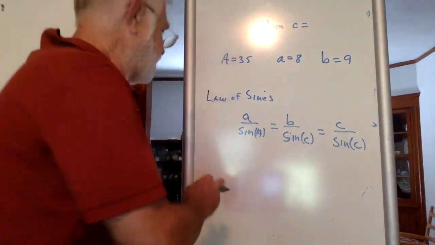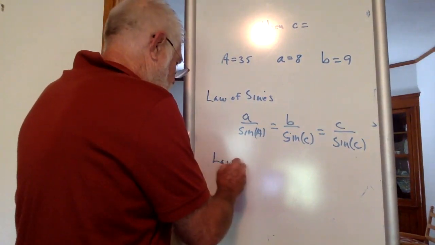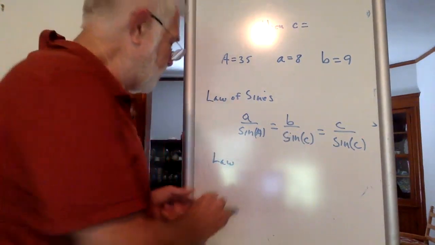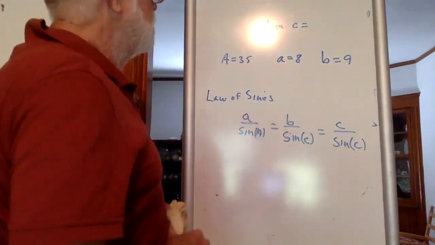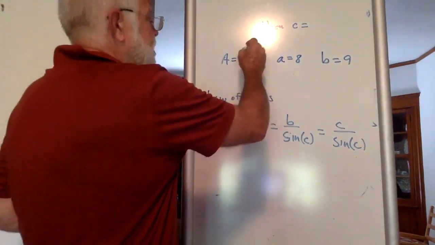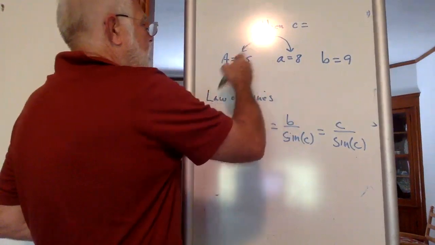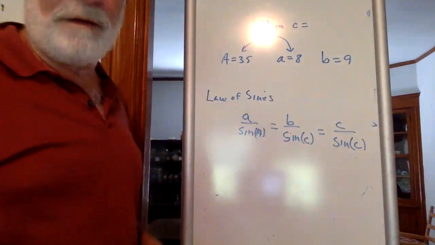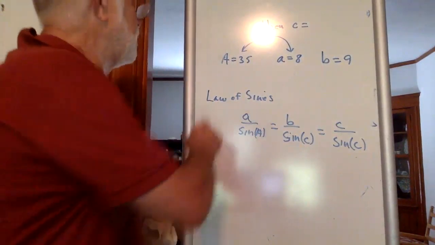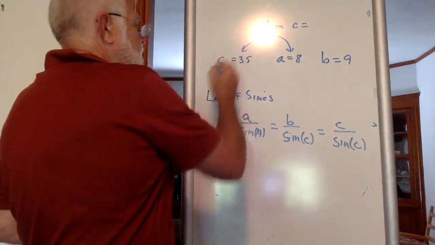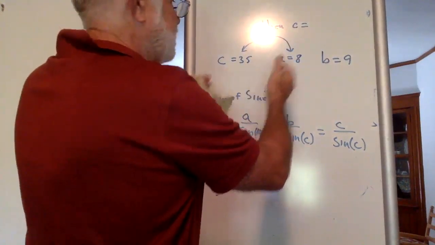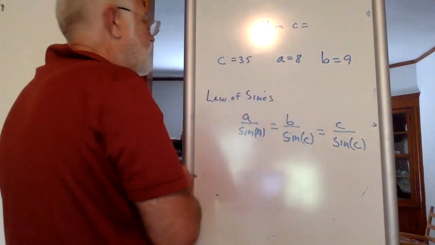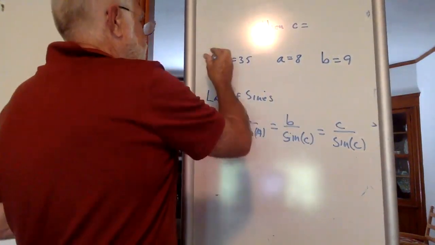All right, law of cosines is a little more difficult to deal with, so I'm going to talk about this one first. Because I have this relationship, a big A and a little a, I have knowledge of that, so I know I'm going to use law of sines. If this had been angle C, then I don't have a big C to little c, so I'd have to use law of cosines, which will probably be the next problem. So right now I'm going to use law of sines.